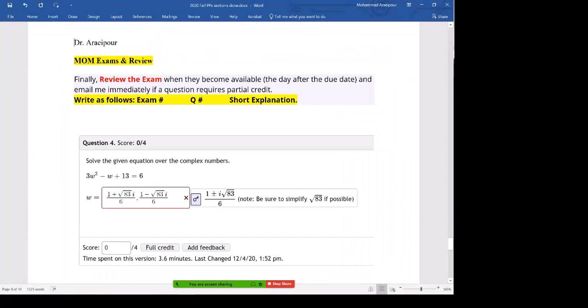And I want to show you why I'm asking you to review that. Here's an example that students have sent. So this question has been done, and I hope you realize it is done correct. This is what the student has answered, and this is what the key is, okay? And both of them are the same. You will receive 0 points from MyOpenMath. You let me know, and I give you full credit because it is correct, okay?